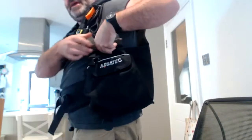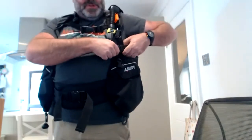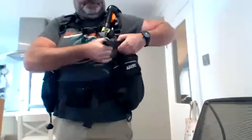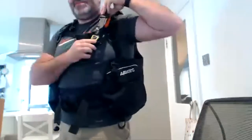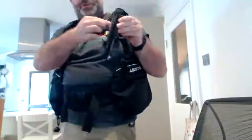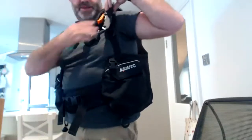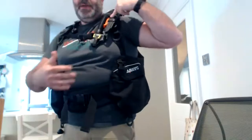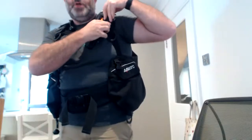It makes it a pain to get with the other one, but I can still reach it. Now, a lot of knives come with a mounting option for sitting on the inflator hose. So they've got a little tube on the back here that will fit onto your low pressure hose. And as Martin said, his goes here, so you can reach it from here. But not on the hose, it's on the strap. I velcro it around the strap.